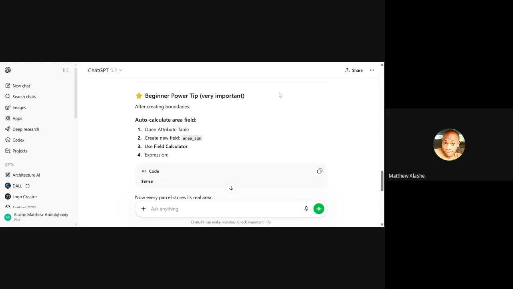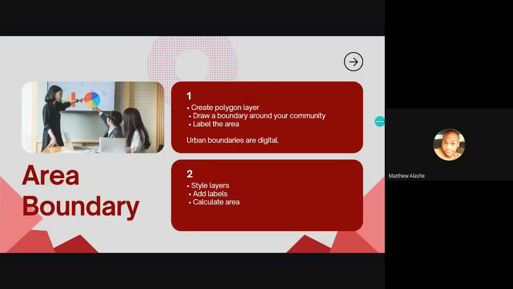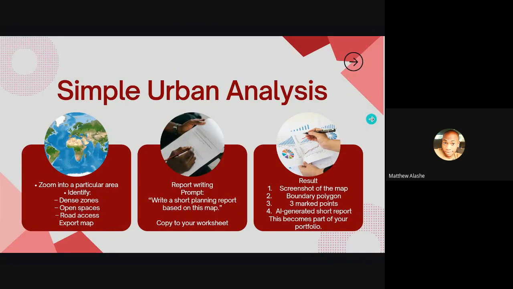All right, we are moving on. Now let's look at simple urban analysis. What are we looking at here in urban analysis? As an urban designer, an urban developer, a town planner, a GIS analyst or GIS expert, you are expected to create a compelling, intelligent, and data-driven analysis for a certain area that you've been entrusted with, right?